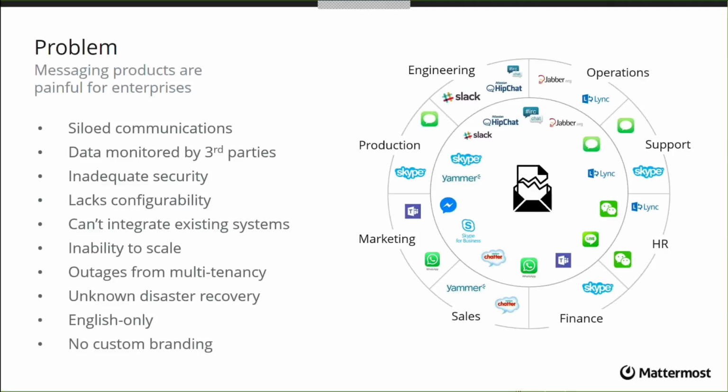And finally, no custom branding. Now, this seems like a weird thing to talk about, but it's so important. What your enterprise experience is going to these little messaging products is the brand of the vendor. And it's really symbolic of the fact that this isn't built for you. This is built as a SaaS service, as a messaging product for teams and individuals. It's not your brand. It's not owned by IT.